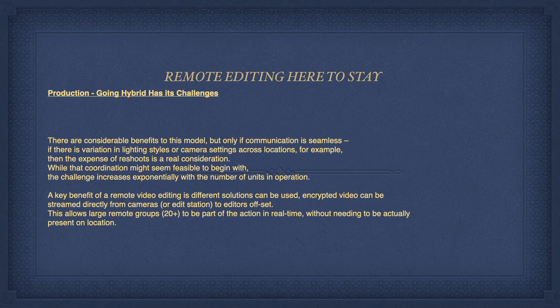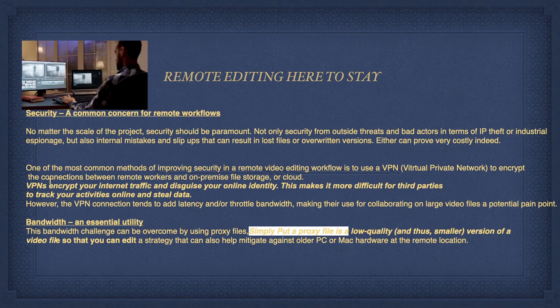One of the major factors that productions are really concerned about is security in terms of the rushes that they're doing. So no matter what the scale of production, security should be paramount, not only the security from outside threats or bad actors, but in terms of IP theft or industrial espionage, because also internal mistakes and slip-ups can result in lost or overwritten versions.